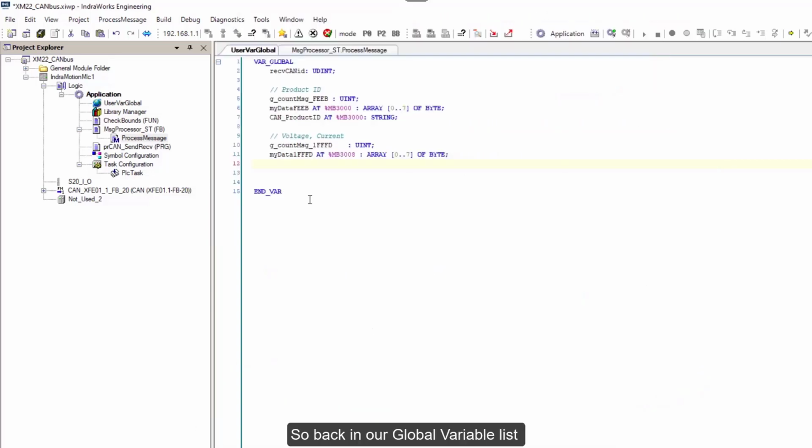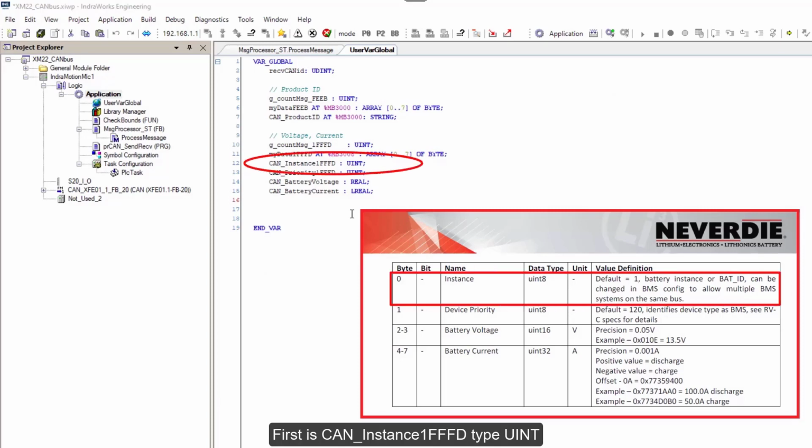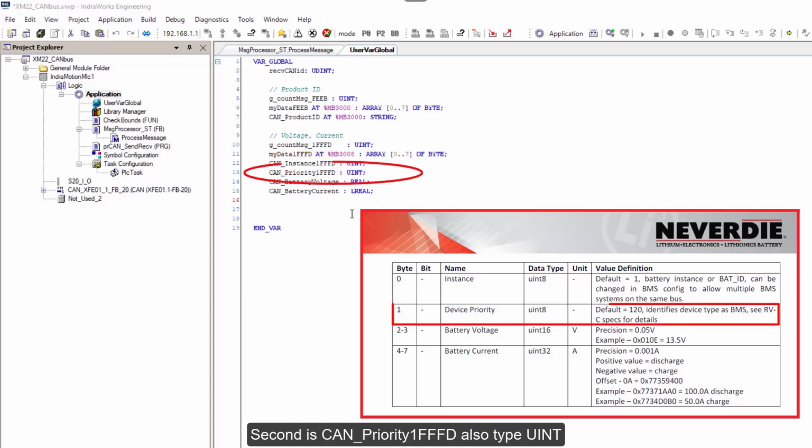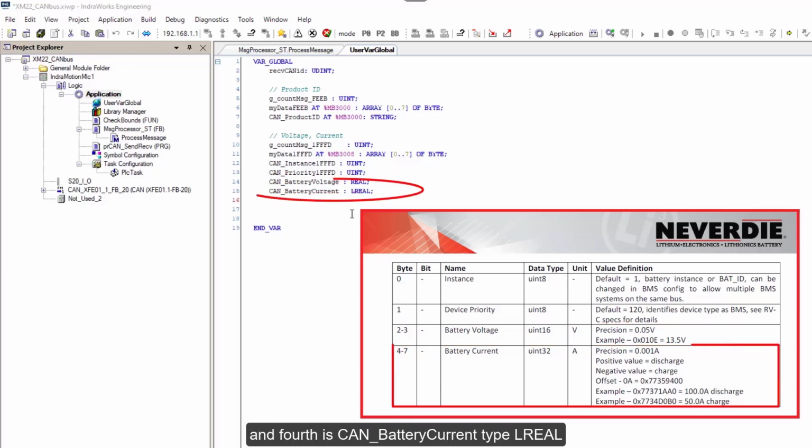So back in our global variable list, here we add 4 new global variables. First is CAN instance 1FFFD, type unsigned integer. Second is CAN priority 1FFFD, also type unsigned integer. Third is CAN battery voltage, type real. And fourth is CAN battery current, type long real.